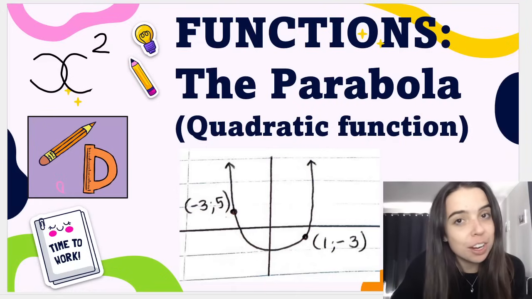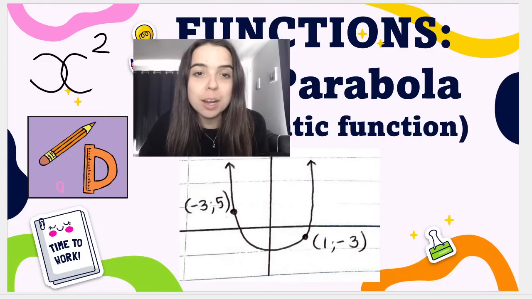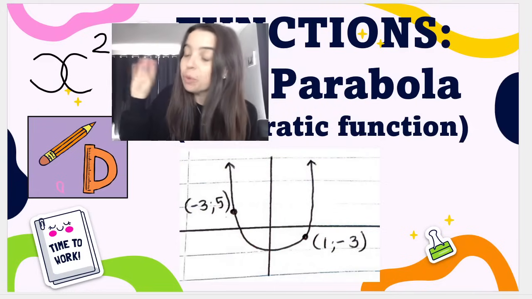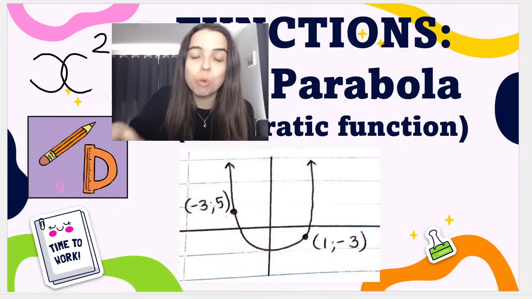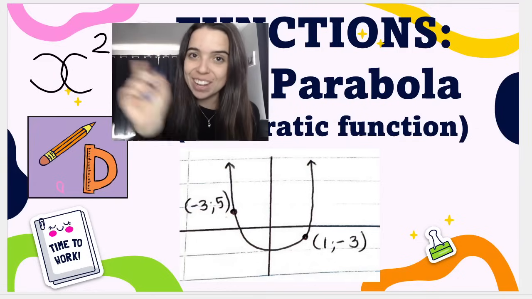Now, we can identify this function by seeing the x squared. So every time we see an x squared, like this one over here, we know we're dealing with a quadratic function. We know we're going to be sketching or drawing or finding the equation of a parabola, which is a u-shaped graph.